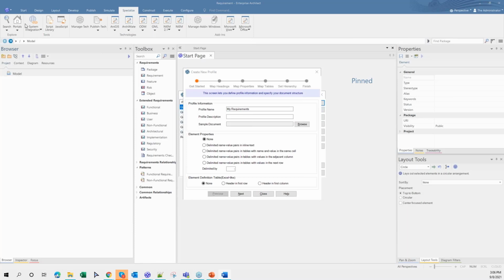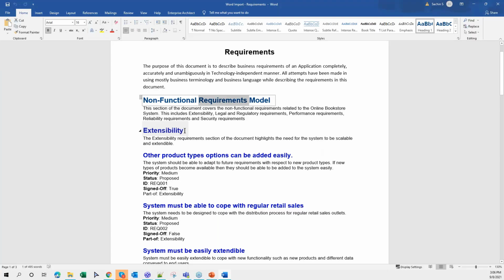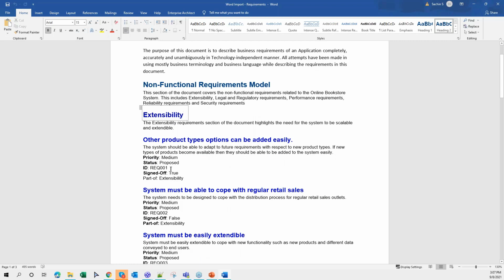And this is a high level requirement element, and these are the properties, an ID, a set of tagged values, and a connector.